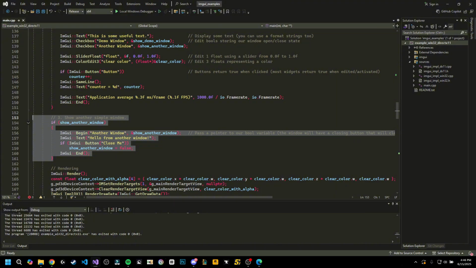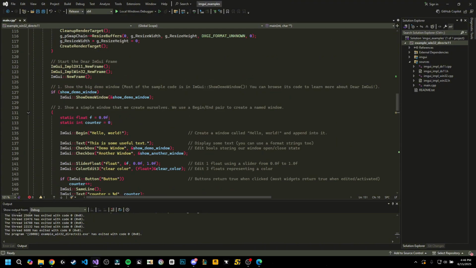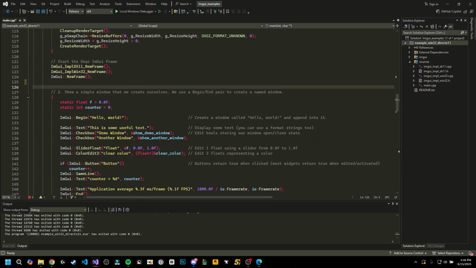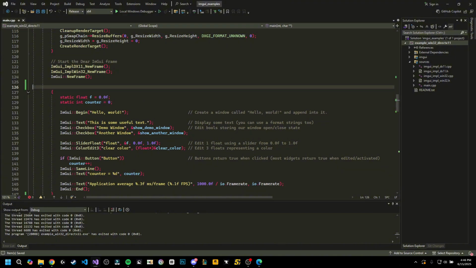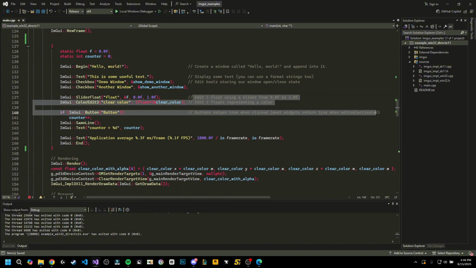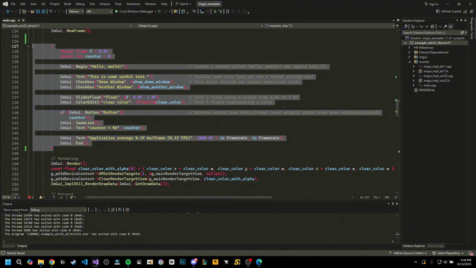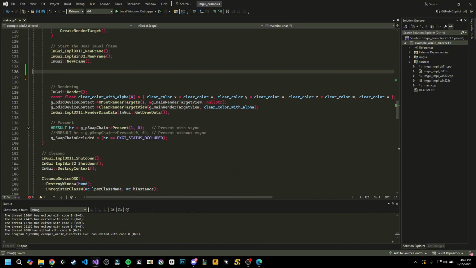I'm going to delete the other window here because we don't need it. And I'm going to also delete the show demo window because we also don't need that. And the comments here. Now you already have some comments which show you the very basic stuff. And I'm going to delete the main window as well, and I'm going to show you how you should do it. If you want to stay a bit, every window must begin and end, whether it's a main window or a child. ImGui needs to know when that window begins and when it ends.